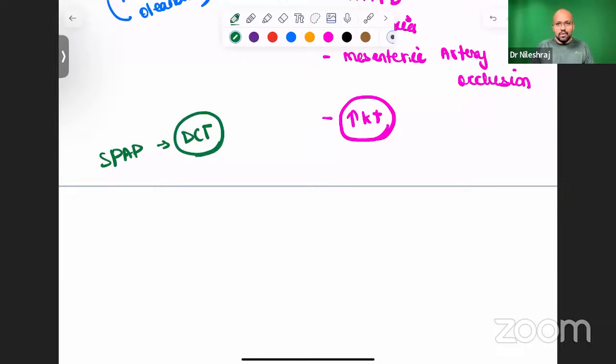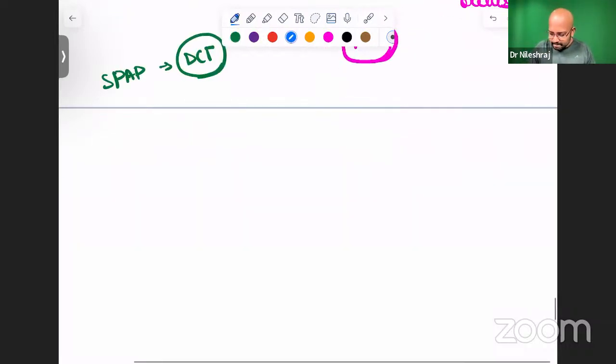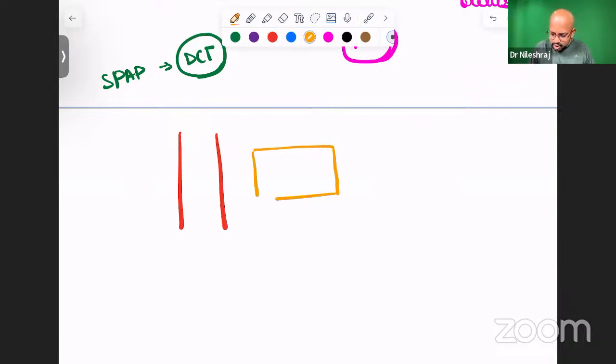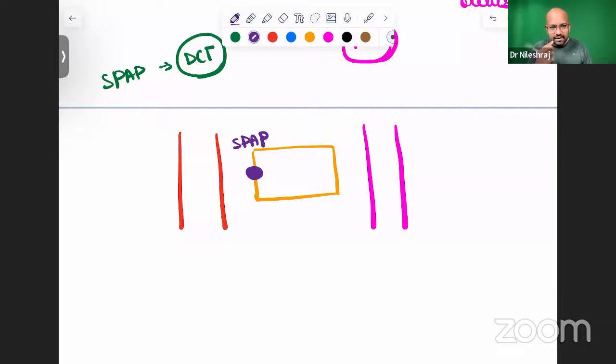So what happens, buddy? What is the function of the sodium-potassium ATPase pump? Sodium is going to be moved out, potassium is going to be moved in. So we have the blood vessels, we have the distal convoluted tubule, and here is where the urine is. On the surface of the distal convoluted tubule, here is where the blood vessel is. We have the distal convoluted tubular epithelial cell, and we have the urine over here. On this surface is where the sodium-potassium ATPase pump is situated. Now the function of this is what? To produce efflux of sodium and influx of potassium. That's the function of it, right?